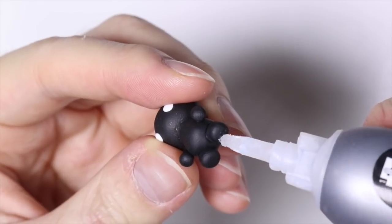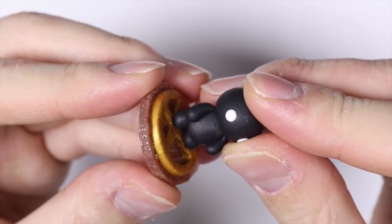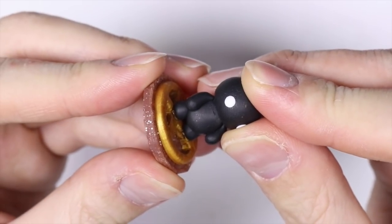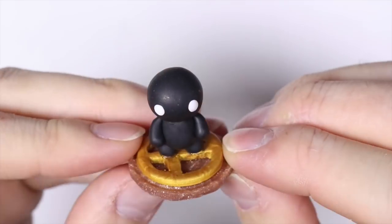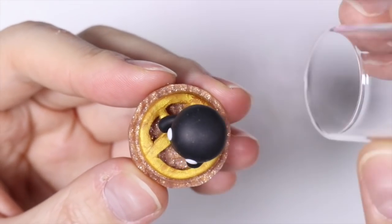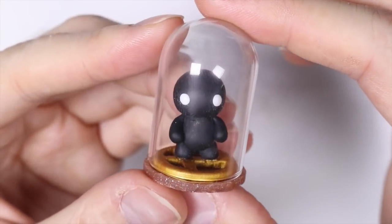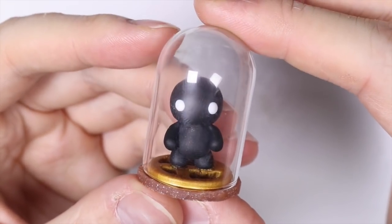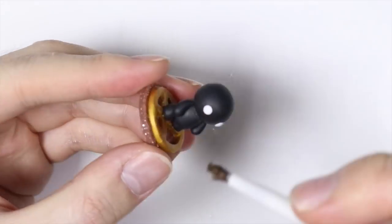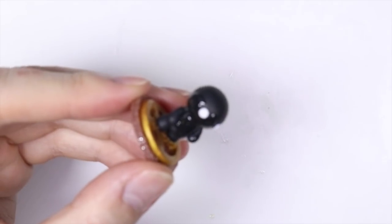For the next step, we're going to super glue the assist figure onto the base. And this is optional, but I decided to glaze my assist figure with some UV resin and a paintbrush.